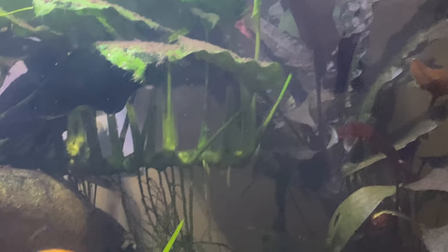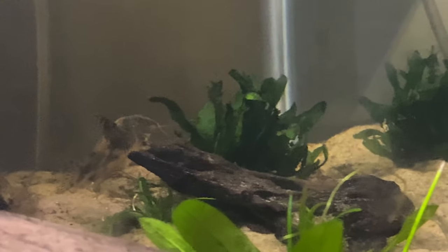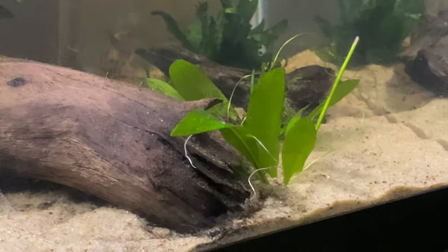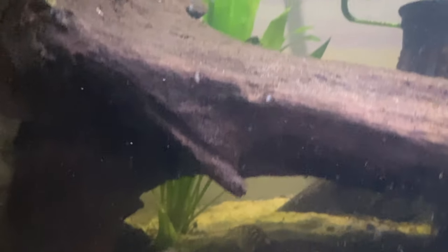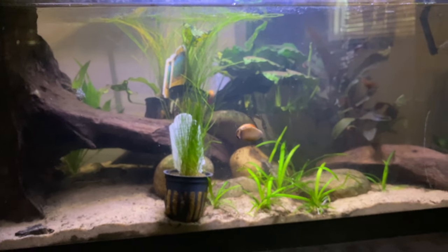Right next to it, it's looking a little haggard, but it's Anubias Barteri. You can see that rhizome's getting pretty long. That rhizome is probably almost 10 inches. In the back corner is a small piece of Java fern that just kind of stuck back there, trying to see if it'll grow. I don't have the best luck with Java fern. In the front is a baby Amazon sword I took out of my Vienna tank. And over here is another Anubias that I took out of my Vienna tank that's just been in here longer and it's growing bigger. So that's the overall view of the tank and the plants that are in it.